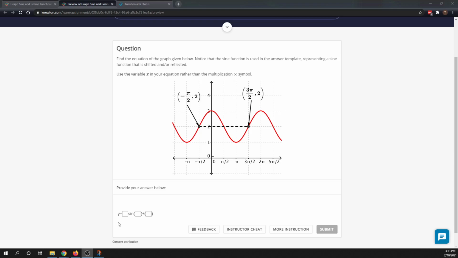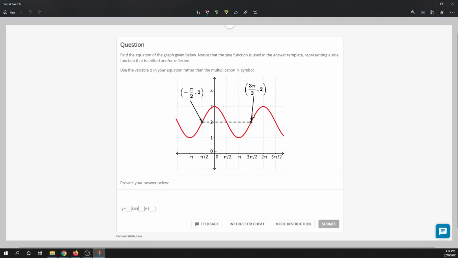Okay, and so here's the answer. Here you can see that there are three blanks. One for the number that's outside of the sine function, and then there's a blank here inside the sine function, and that is going to be some function of x, and then a number out here as well. Okay, and so we're going to go through and determine all of those values. I'm going to switch over here temporarily to a slide so I can mark on this.